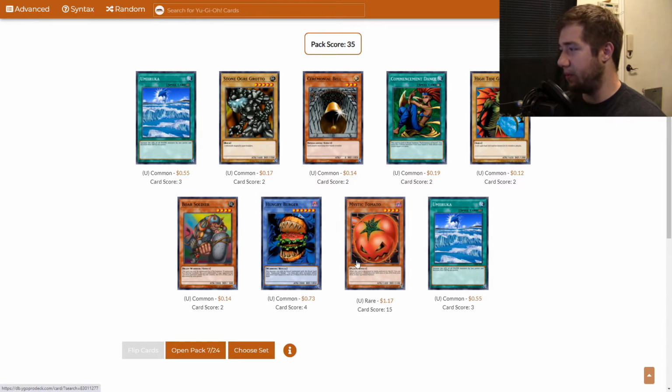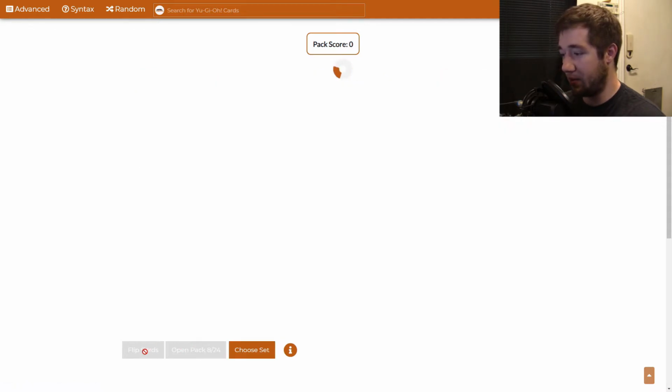7 packs in, and we get a Mystic Tomato, but still no hollows. That is going to be a problem. Hopefully this next pack will give me something good.